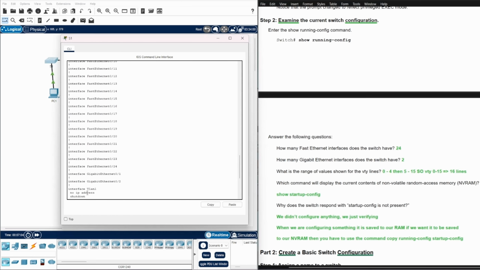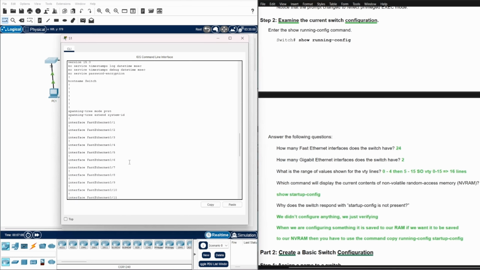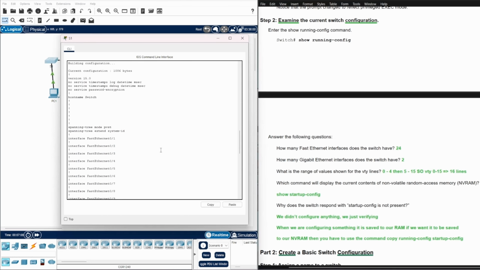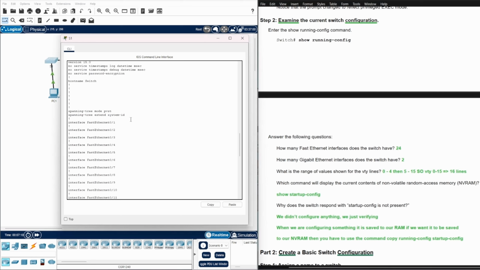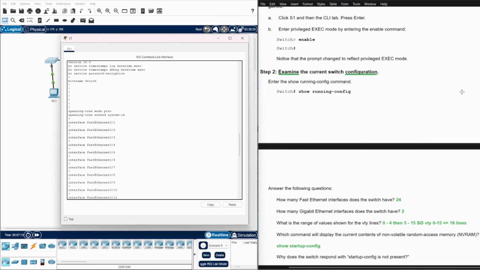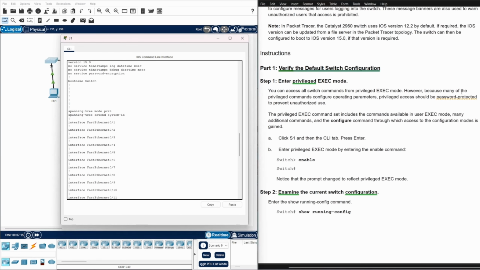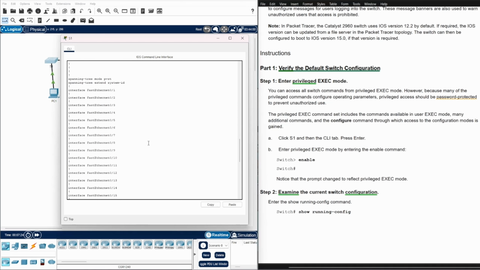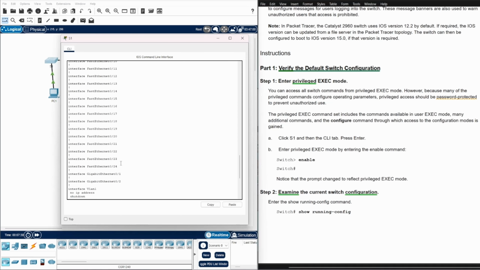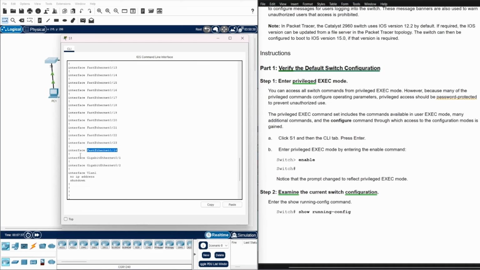Okay, let's examine this. So we see interfaces. How many interfaces do we see? Let's count them together. 1, 2, 3, 4, 5... 24 Fast Ethernet interfaces. How many Gigabit Ethernet interfaces do you see? You see 2.